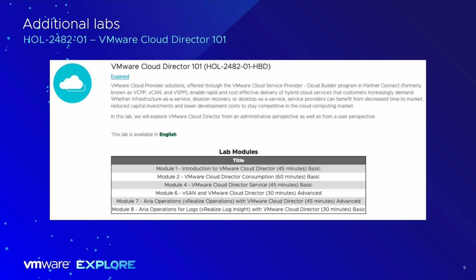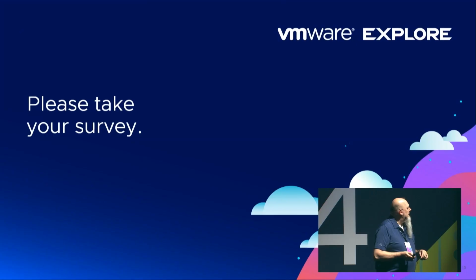So I've had partners in the past that built their own training, and it's like, what if I just make a module? And I'd be like, oh, that'd be great. So here it is. 2482-91 is that lab. So that is that. Of course, whenever everything is done, don't forget to take your survey, I think.